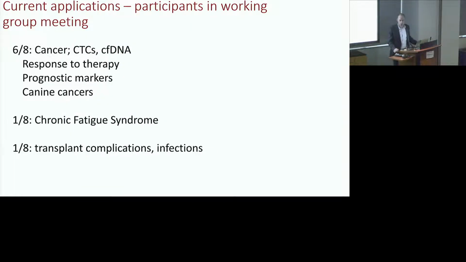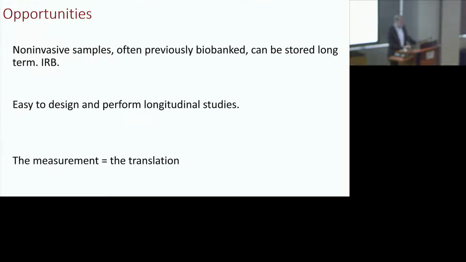Many of the participants in the working group, not all, we had a big group with a lot of people in the room, but about eight of us have active research in liquid biopsies. 6 out of 8 work on cancer, circulating tumor cells, or cell-free DNA, and use these assays to look at response to therapy and develop prognostic markers. There was also some nice animal model work and investigation of cell-free DNA in canine cancers. There was a project on chronic fatigue syndrome, where the question was whether cell-free DNA could be useful in that context too. And then my group works again on transplant complications and infections.